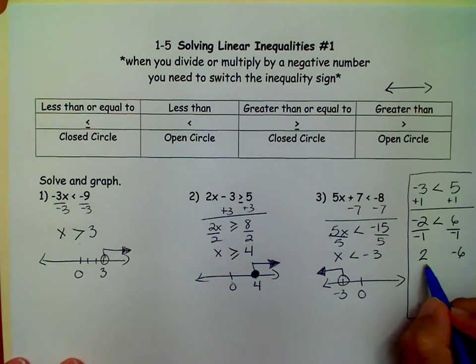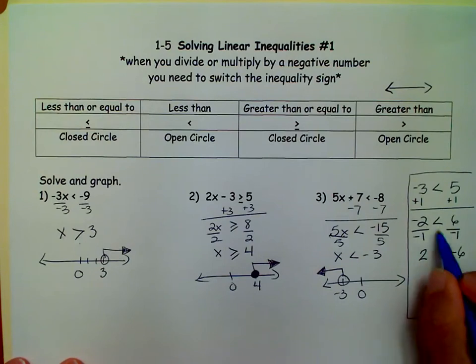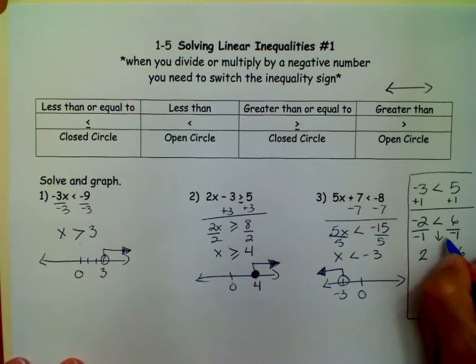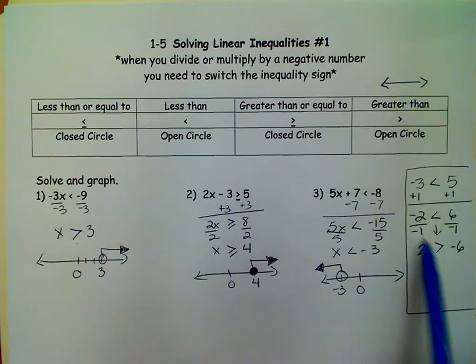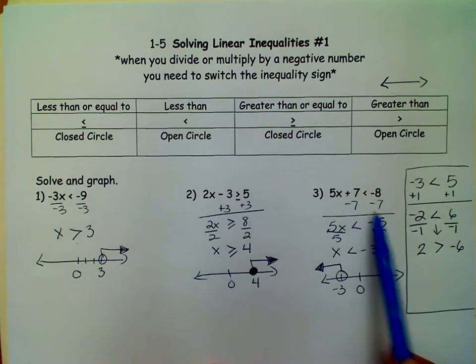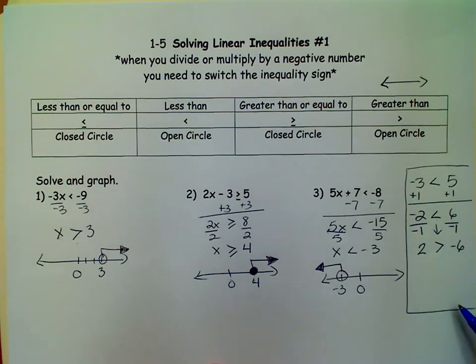So now look what happened. It switched which one was less than. 2 is no longer less than -6, because when I divide by a negative, the signs switch. That's why this sign also has to switch. So that's the why, and you can't always see that when you're dealing with x's. So sometimes it's nice to do the why with numbers so you can see what's actually changing. It actually changes the signs, so you have to change the inequality sign as well.